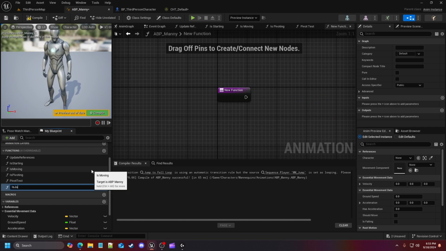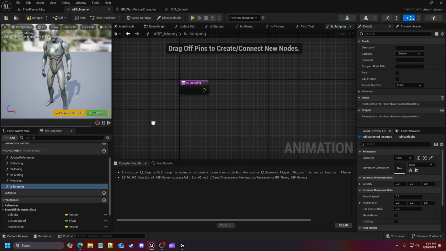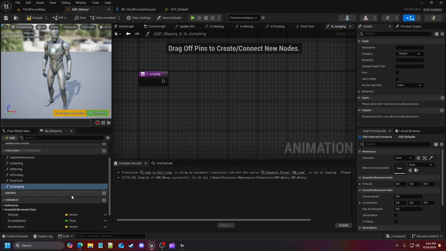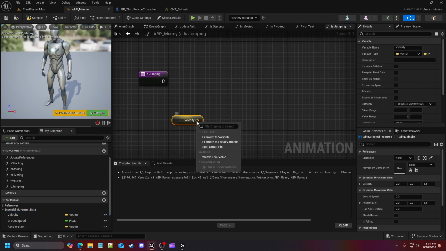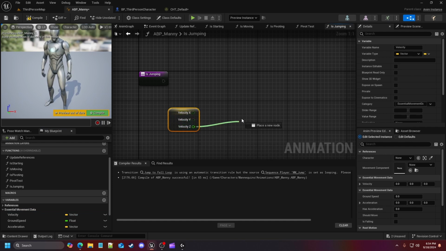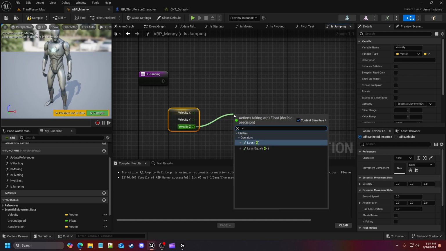So I'll give you an example for the jumping one as my last thing, right? So we can do is jumping, and let's just say that we get our velocity and we split the struct pins, because what we want is strictly the z velocity, because that's our up and down. And I say is greater than 100.